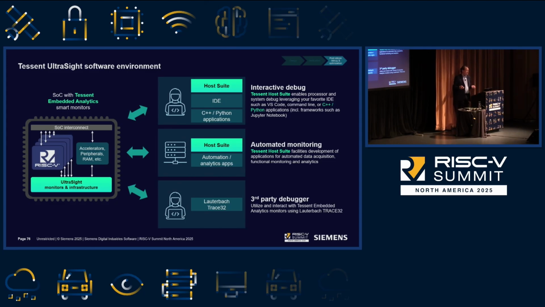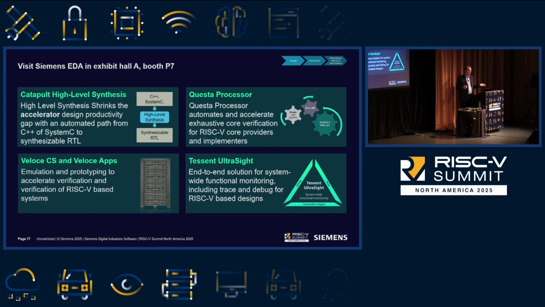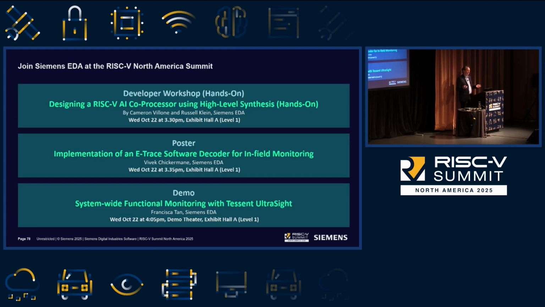So in a nutshell, that's what I had to share with you. I gave you a little sampler plate, if you will, of what we're doing at Siemens EDA related to RISC-V type designs. We talked a little bit about designing accelerators, verifying processors, verifying and validating SoCs, and doing debug and performance analysis. You're welcome to come by our booth, but if you don't want to talk to marketing people like myself, check out some of the technical sessions that we're a part of.